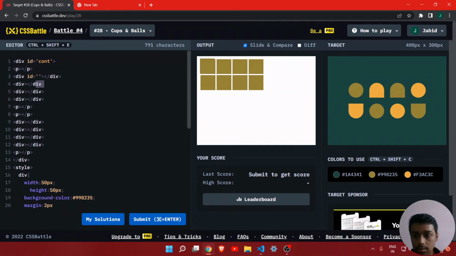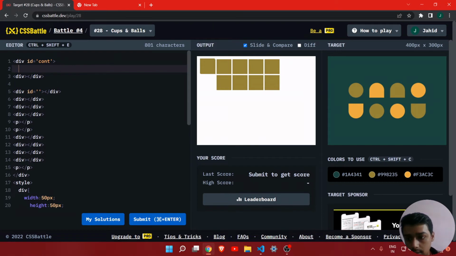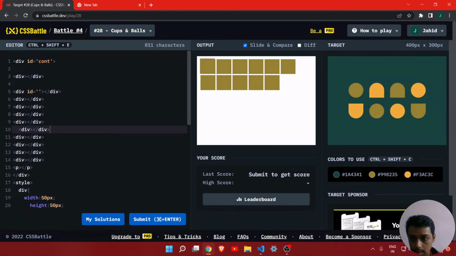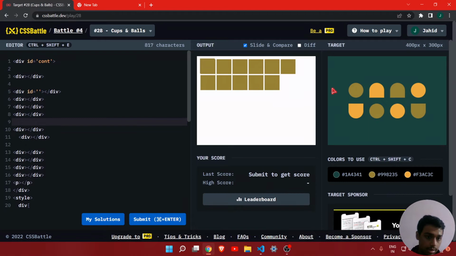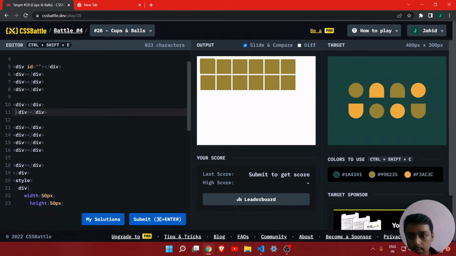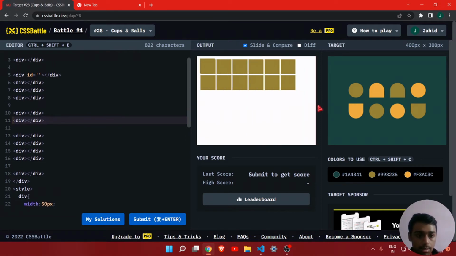Let me just copy this, and in place of P, let's just add the divs also. The P will not work, I just forgot that. So I think this will work, and the gaps between these and the edges will now come. And yes, I think this will do the job.